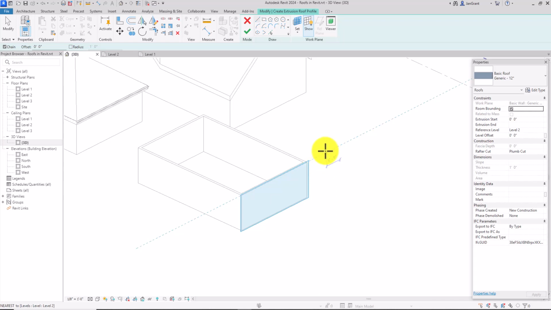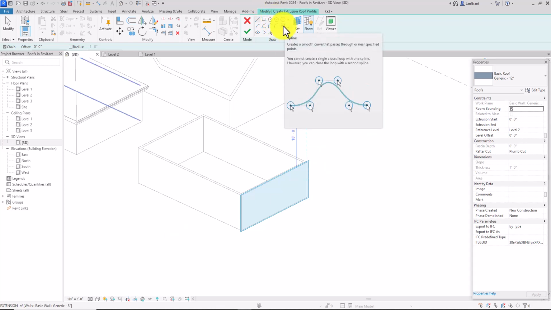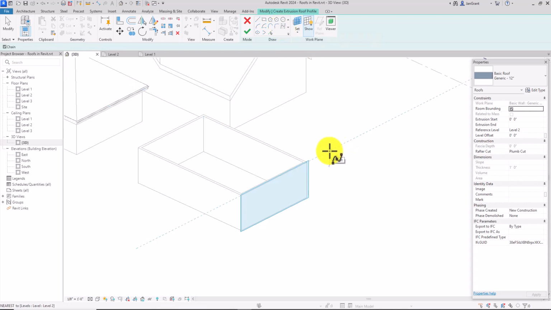You know what? I'm just going to go for it and use a spline instead of changing it to zigzags and back to spline, because it's whatever you'd like that profile to be. So I'm just going to go ahead and click on spline. Somewhere out here, I'm going to go in line with the end of this wall and click. And as I'm drawing, I'm actually drawing curved lines on that work plane. And you can see that that's happening if you orbit around, and you see that it's on that work plane right there.